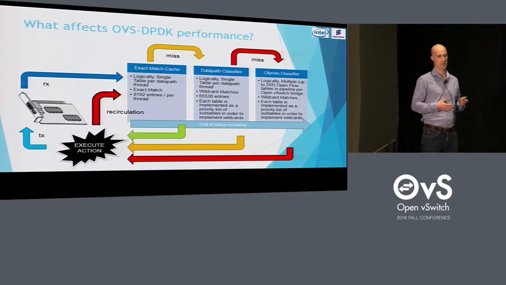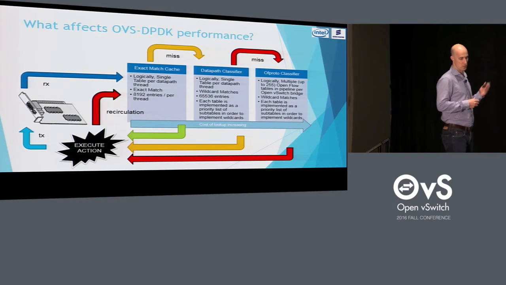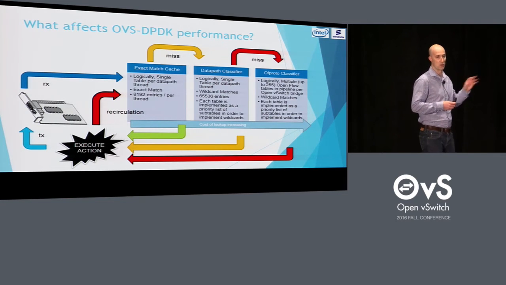Open vSwitch presents to the user an OpenFlow pipeline. That's how you configure it. OpenFlow is basically a set of match action tables with wildcarded match fields, and you pass your packet through all those tables to determine what to do with it. That operation is very, very costly, and as Ben talked about yesterday, Open vSwitch tries to get around that by introducing flow caching. So flow caching saves some of your flows in other lower level tables.